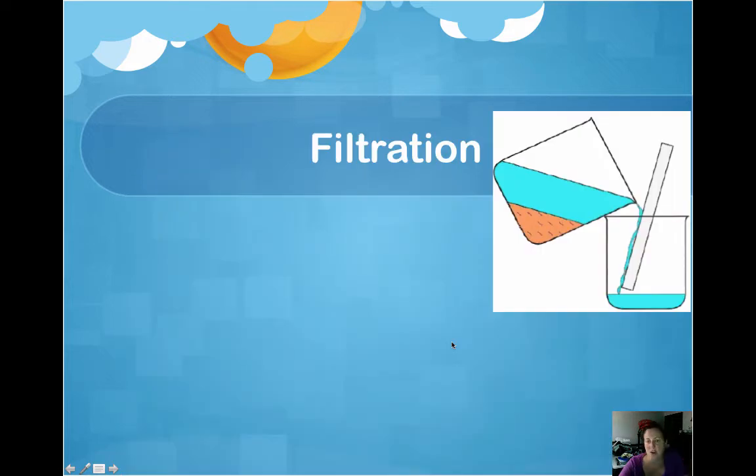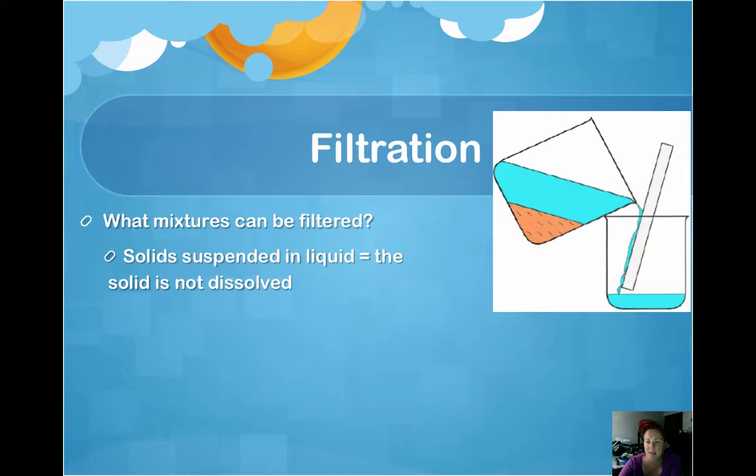So filtration. What mixtures can be filtered? Imagine you want to use a filter. So imagine filter paper. If you were going to pour a mixture through the filter paper, what type of mixture could you filter? This would be useful if you have solids that are suspended in liquid, where the solid is not dissolved, like sand and water. That would be one example.